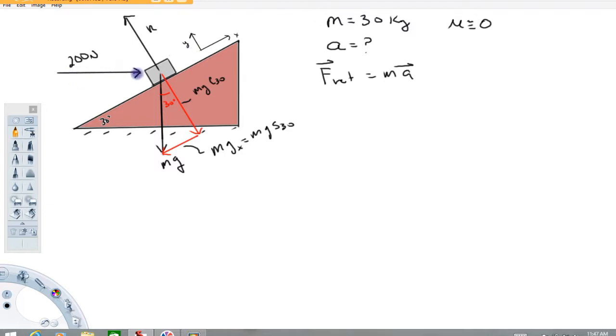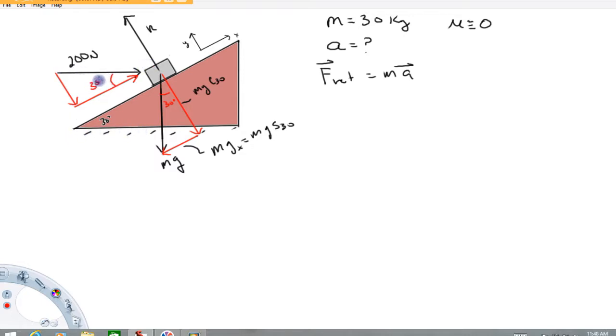All right, so the gravitational force vector has been broken into components parallel to the coordinate system I'm working in. Next, let's talk about this 200 Newton force. It also should be broken into components. It has a component this way, parallel to the x-axis, and a component this way, parallel to the y-axis. With the 30-degree angle, that's going to make this angle 30 degrees right here because these two lines are parallel. Looking at this right triangle, this component is opposite the 30-degree angle, so it's going to have a magnitude of 200 newtons times the sine of 30 degrees. This one is adjacent to the 30-degree angle, so it's going to have a magnitude of 200 newtons times the cosine of 30 degrees.